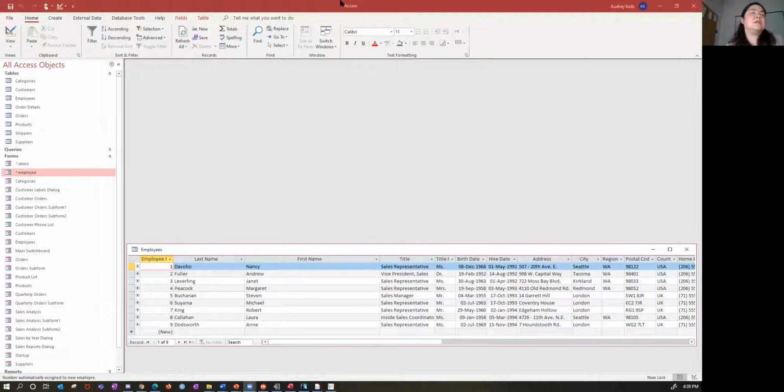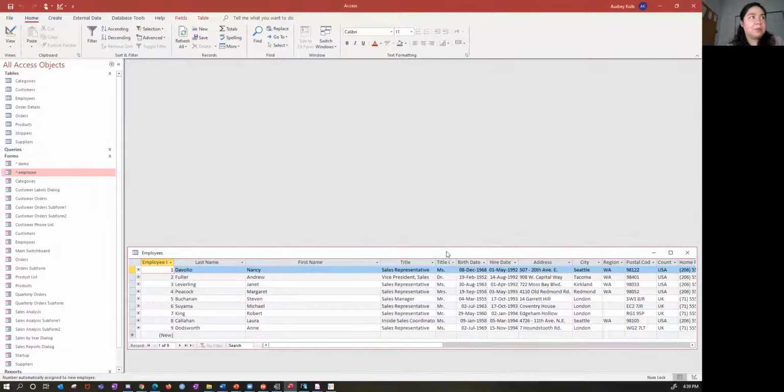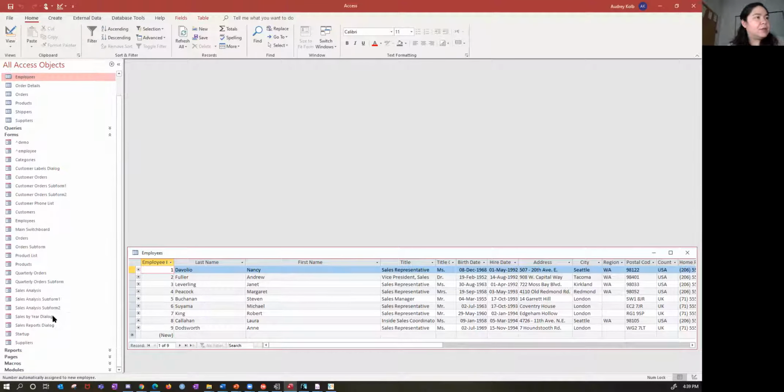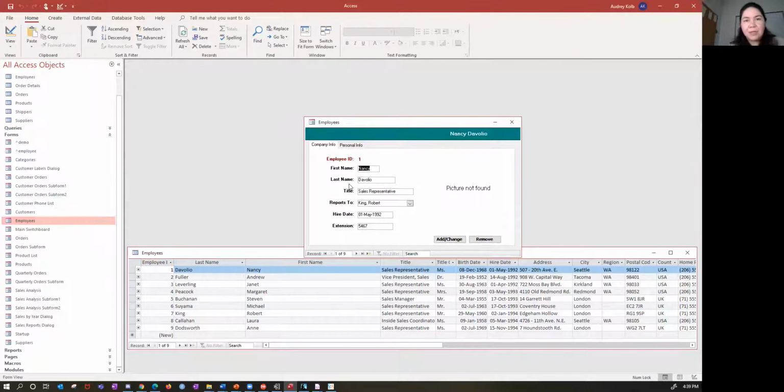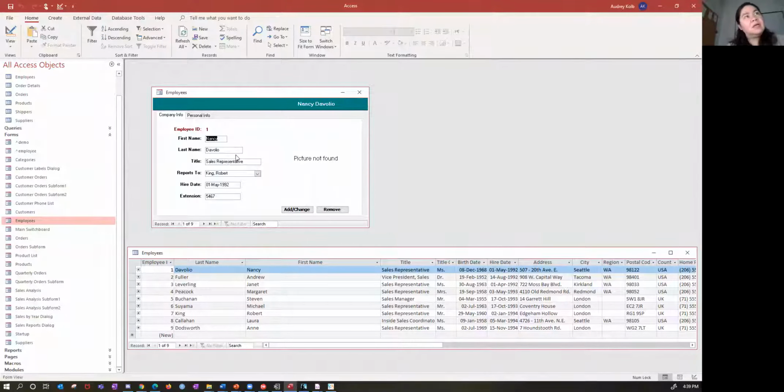Okay, so our Access database here is the Northwind. This is the employee table, like the real one from here. And I'm actually going to zoom down to the employee form that is already created here for you. And you can see that we have several text boxes. These should be super familiar to you from just normal internet life. These are 2 separate objects. So you have a label basically for your text box, then you have the text box itself.